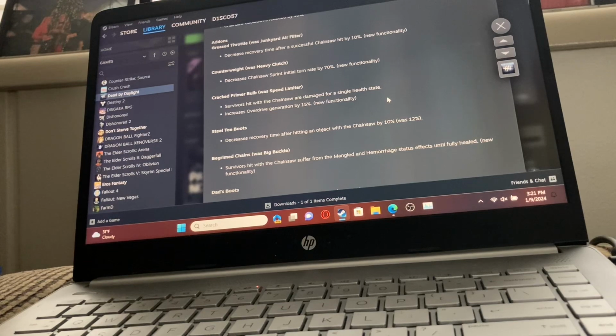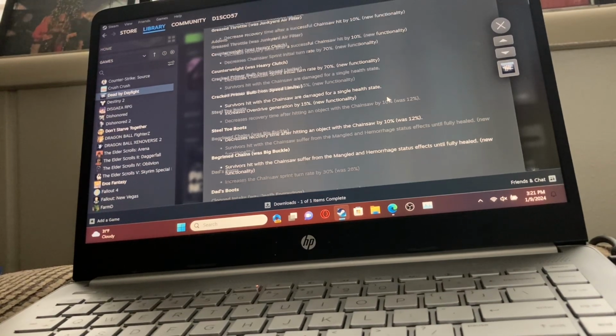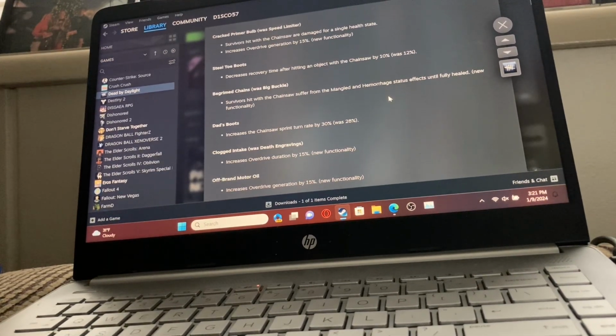Ooh. So in the developer update for January, they did not mention the add-ons because it was already super long, but they did here. So I'm very excited for these add-ons. Grace throttle, was junkyard air filter. Interesting. So they changed the name of some of them too. Decreased recovery time after a successful chainsaw hit by 10%. New functionality. Okay. Counterweight, was heavy clutch. Decreased chainsaw sprint initial turn rate by 70%. New functionality. Okay.